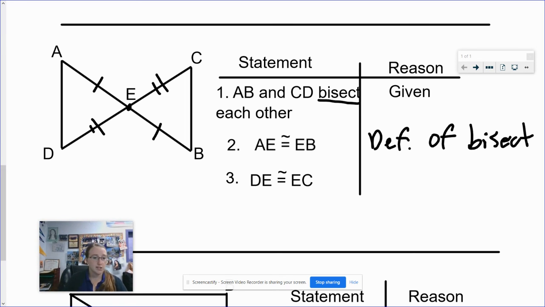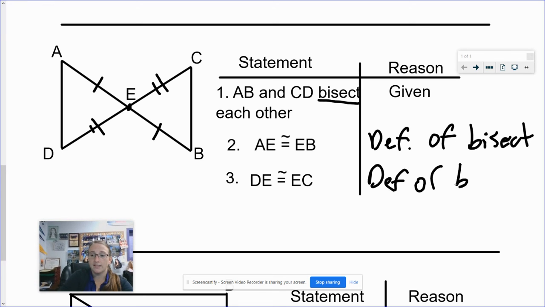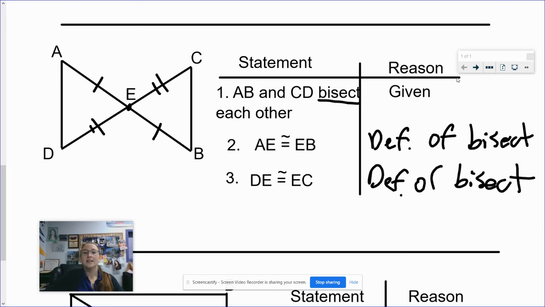Notice that I'm putting two markings on there because we don't want to say that all of these segments are congruent, just that these two pieces are congruent to each other and then these two pieces are congruent to each other. But it's going to be the same reason. The reason we're allowed to say that is because CD is also getting bisected, cut in half, cut into two equal pieces. So our reason, once again, will be definition of bisect. If you are given a vocab word, definition of that vocab word will be a reason somewhere in your proof.